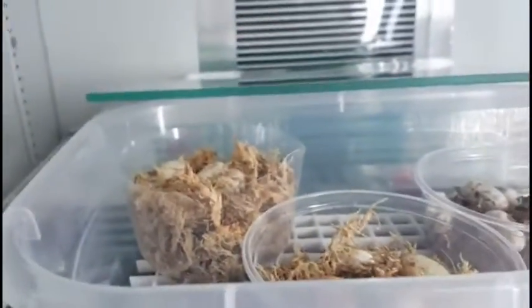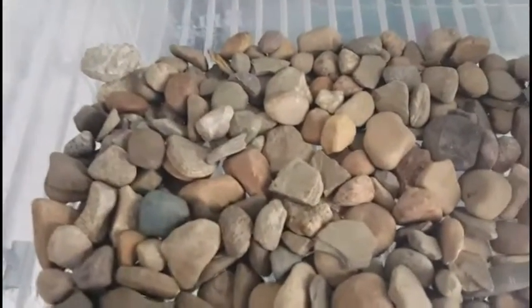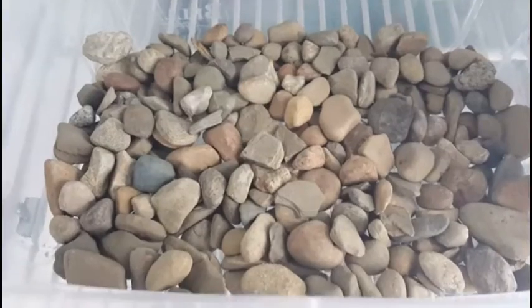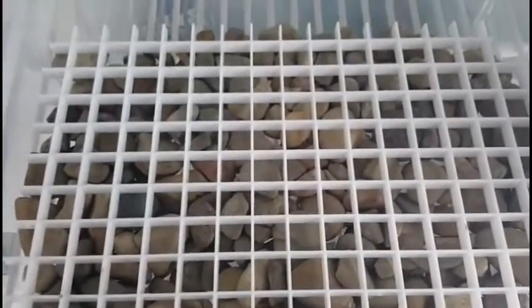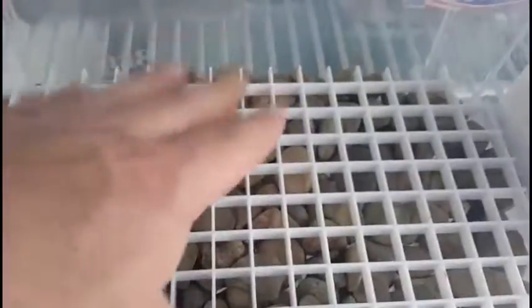I've had questions about my incubator setup, so since I'm here I'll show that real quick. As far as my tubs go, I just use plastic shoe boxes. Then I just use river rock — you can clean it, rinse it out, boil it, whatever you want to do — you reuse it every time, it never has to be thrown out. Just buy a couple big bags and you're good to go. And I just use this light diffuser cut to size on top. I fill water to just a little over touching the bottom of the light diffuser so there's no water on top. You can kind of see the water level — it just touches the light diffuser.